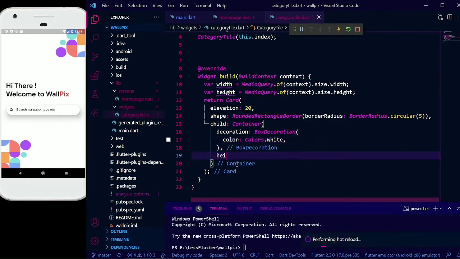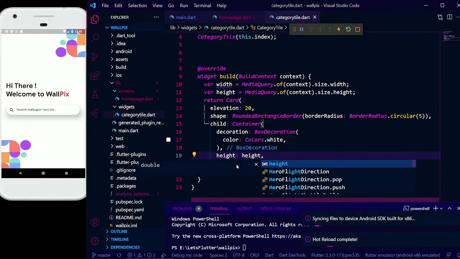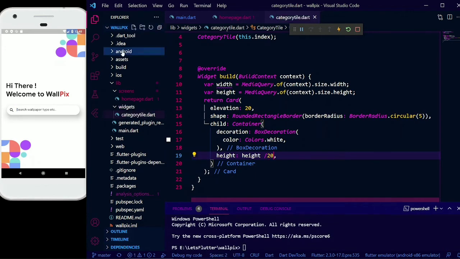So we will be using height as height by 20.